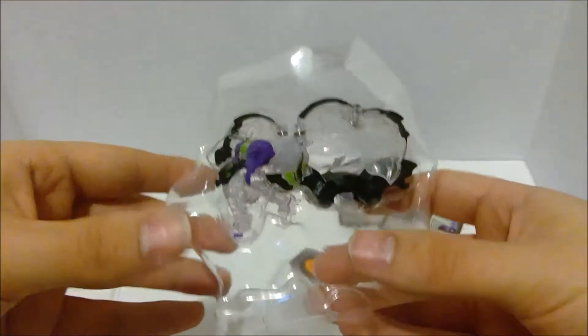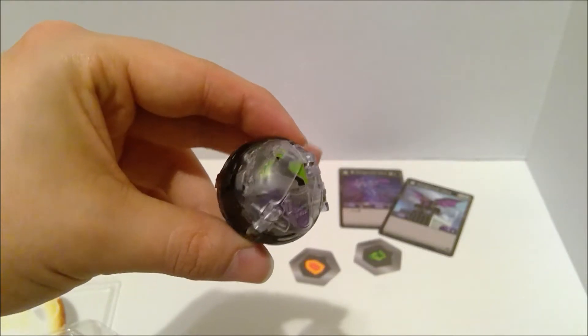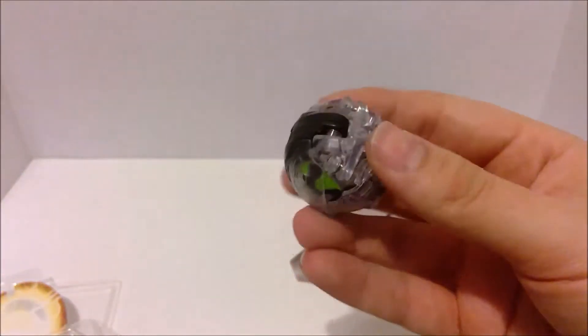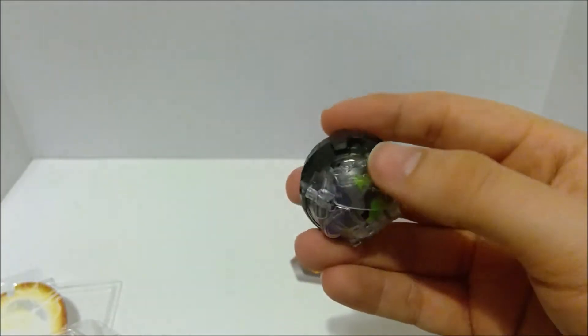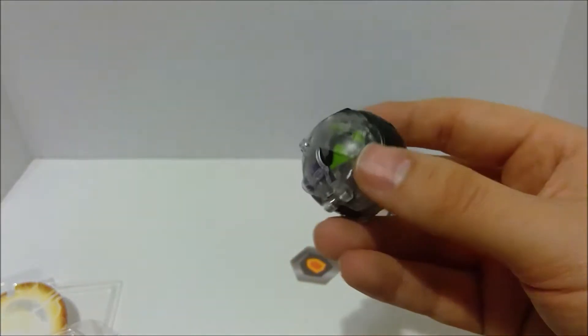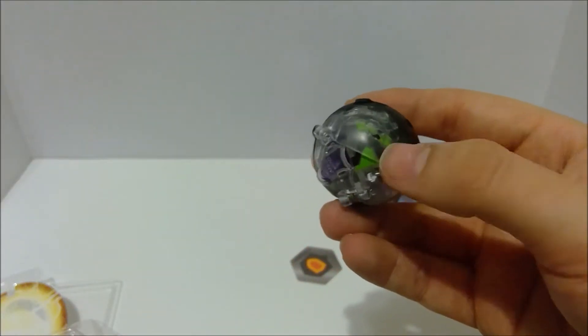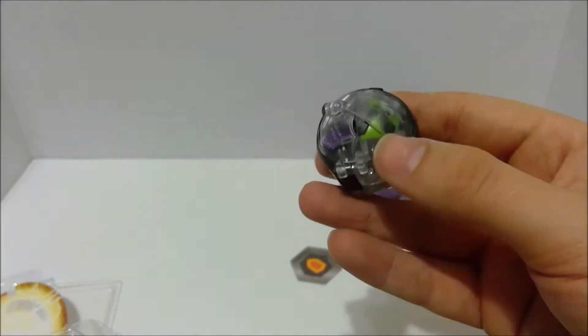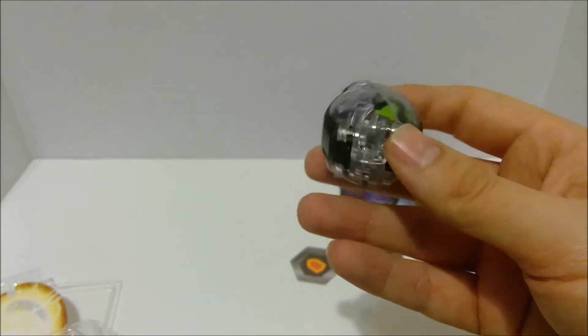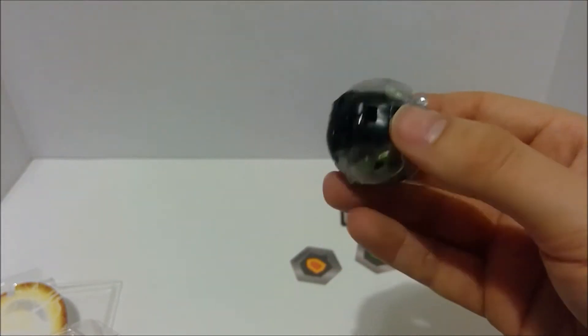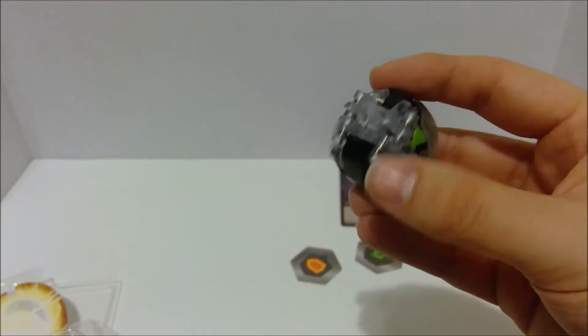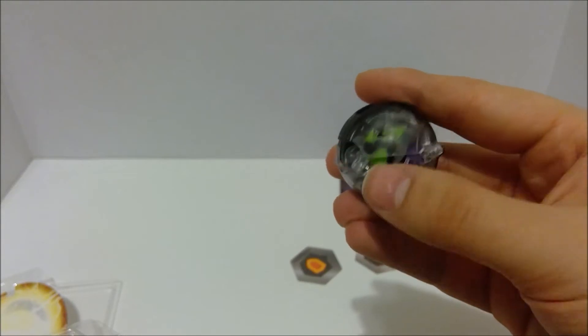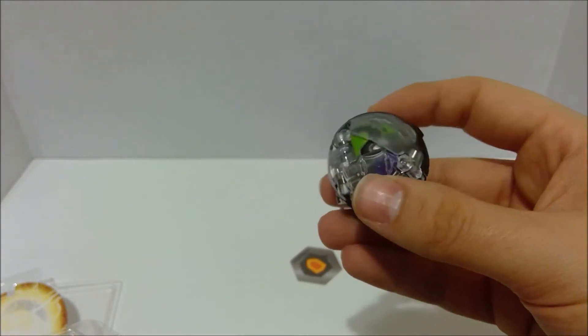And then we got Garganoid. Alright, and here is Garganoid. All in his ball form. It actually looks really cool with his diamond design. Because all the clear wing is on top. So you can see all of his other stuff shining through the clear plastic. So it looks kind of like a weird alien egg or something. A really nice black. I just really love the clear on top. You can see the designs inside. That's really cool.